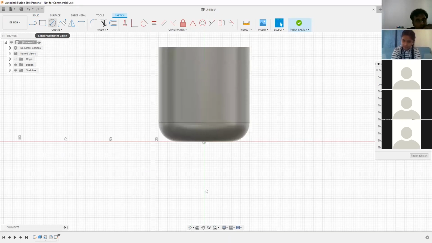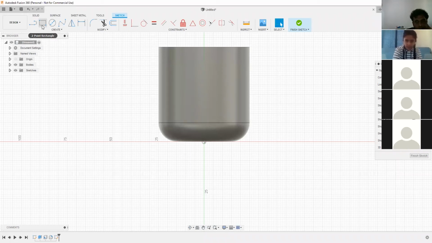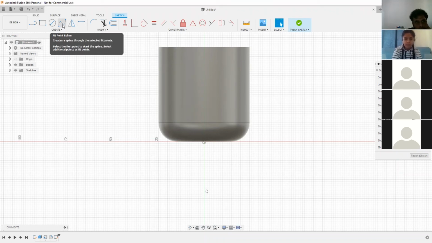And now today we will go with another drawing. This is spline. You can see on the top, when I did sketch, there is a line. We did line yesterday, we did rectangle yesterday, we did a circle yesterday, but we didn't do a spline, right? Here I can use a circle, but I'm trying to show you a new option. So this is a spline. I can use this.